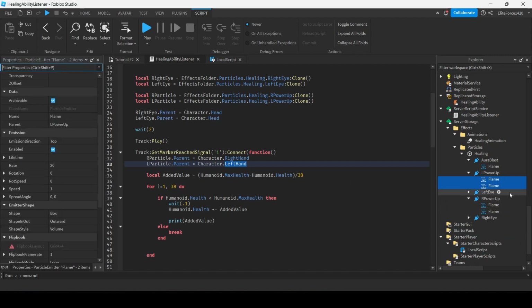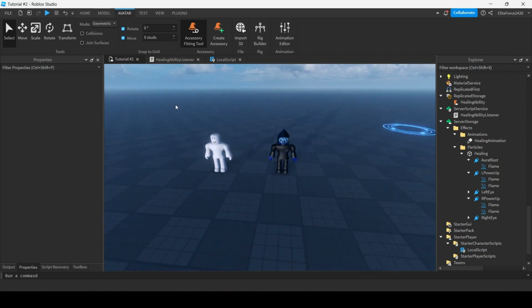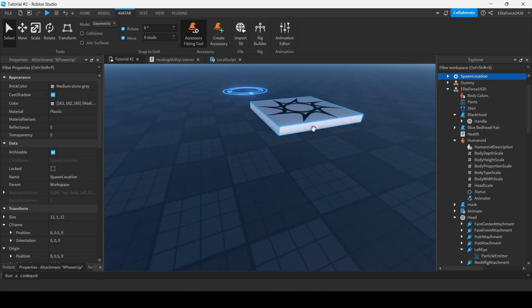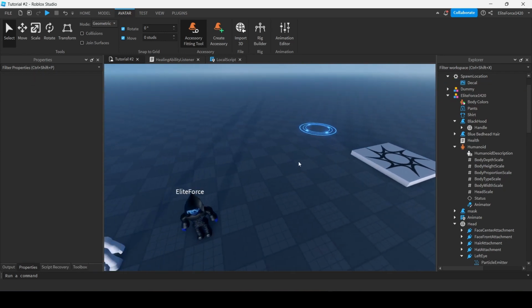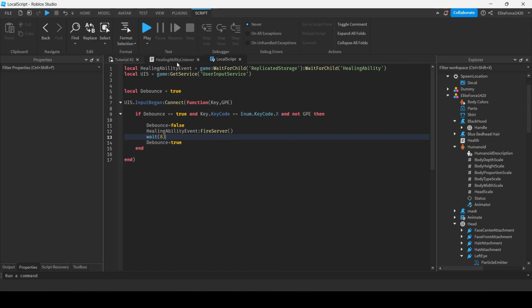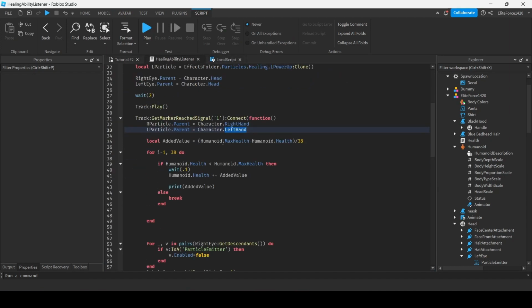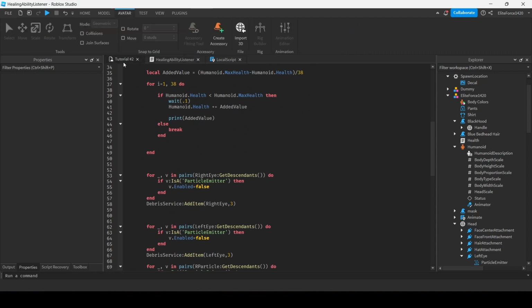Yeah, they are enabled, supposedly. And then let me just put them in now. Yeah, so they should be running. That's weird. Let me see. Oh yeah, because my health wasn't low.